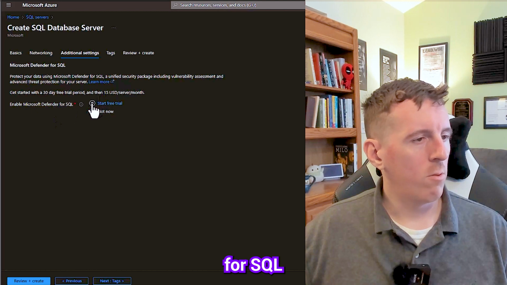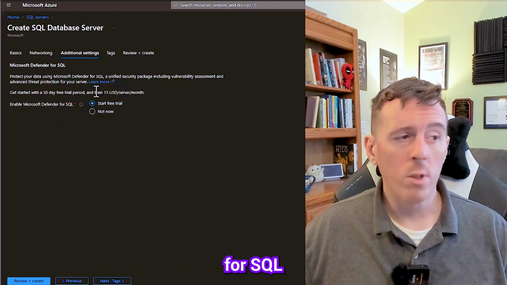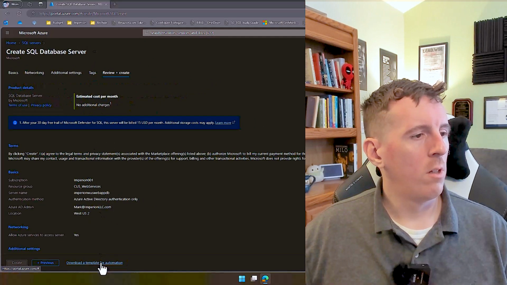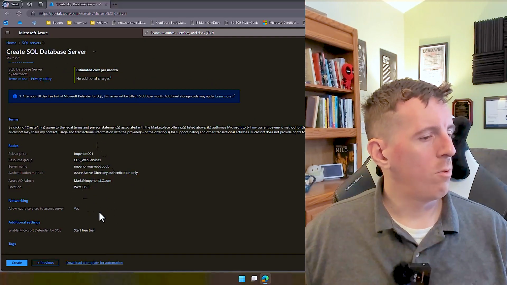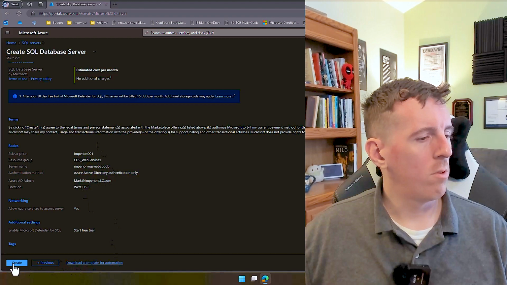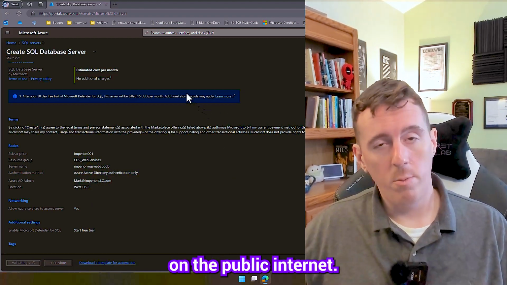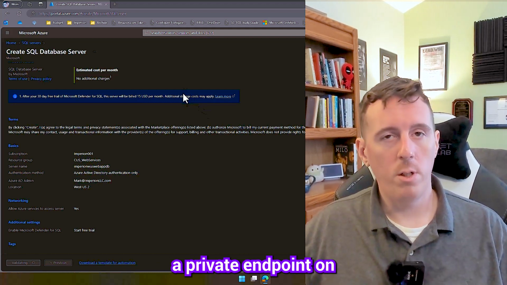Microsoft Defender for SQL. I'm pretty sure Microsoft Defender's on the whole subscription, but yeah, sure. Now we got a database, and that database is by default on the public internet, so I'm going to go through and manually put a private endpoint on it.